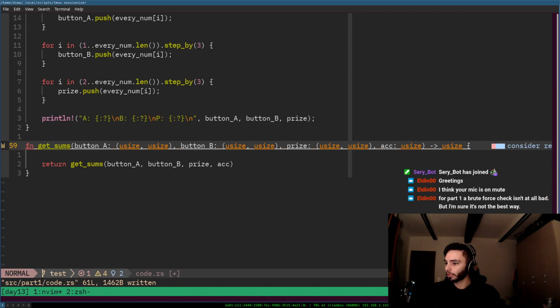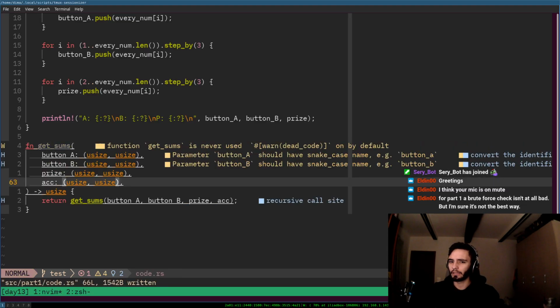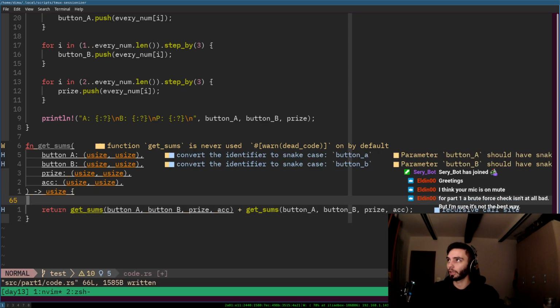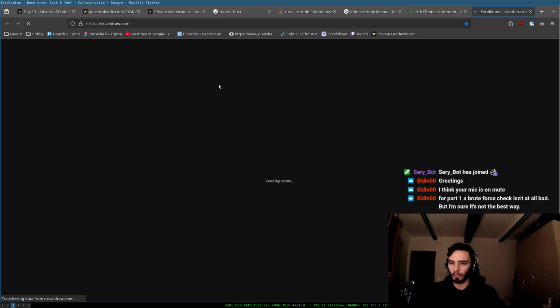For part 1, a brute force check isn't all that bad, but I'm sure it's not the best way. How did you brute force check every combination? Like, I used in one place, some dude had a nice idea of using binary as a generator of every possibility, so that should work quite nicely over here. But my friend actually used recursion to generate every possibility, which I can understand the idea, but I don't understand how to write it down.